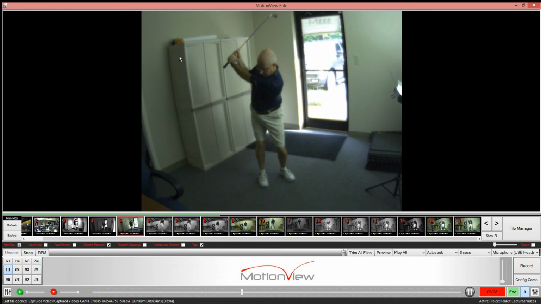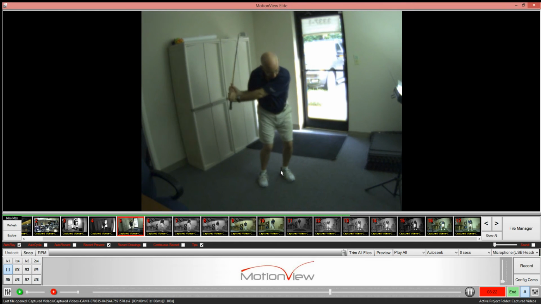The flickering that you see on the cabinets behind me is coming from my office door, which is right over here. The lights are on in that room, but in the room I'm swinging, nothing. So it's a pretty dark environment also, and again, you could say this is as bad as it would ever look, because this is really a dark space. So if you can bring some better lighting, just minimal even, T5 lighting, I think you'd be in very, very good shape with this camera.